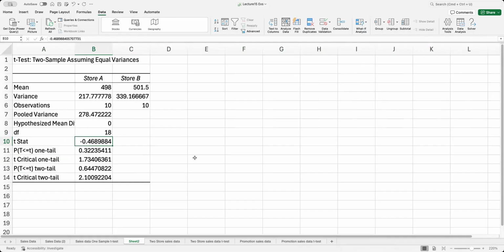It's calling it t-stat instead of t-calc. But it gives me the p-value. Because I gave it 0.05 as our sensitivity, our alpha. Questions?